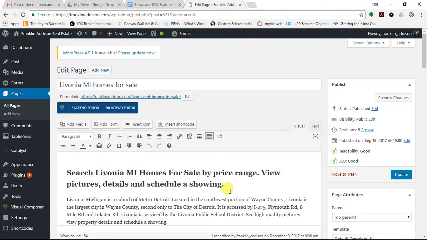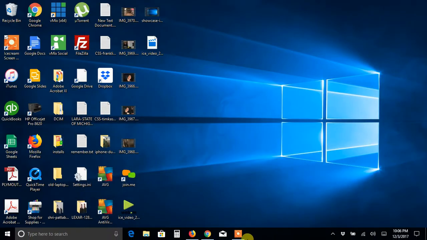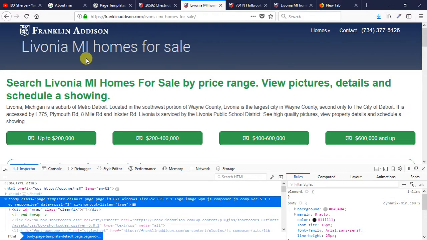But the point is that WordPress wants to create an H1 and H2. The whole point of WordPress was syntax. It was a blogging application, but it used syntax in the best practices possible. And syntax is using your H1, your H2, your H3, your article, your body, your paragraph. So WordPress, as an animal, wants to do that. Instinctively, WordPress wants to use all that proper syntax. So in pages that you create, it's grabbing it, it's using it, Livonia, Michigan homes for sale. It's using it for the URL, and it's using it in the content of the page as an H1.